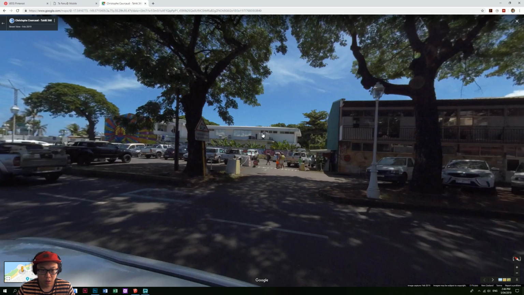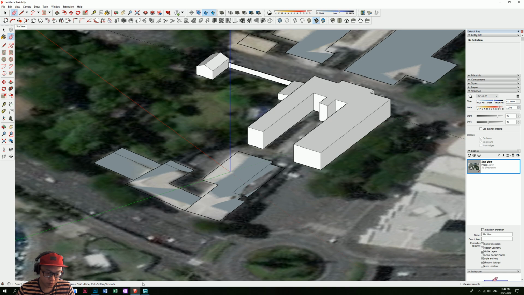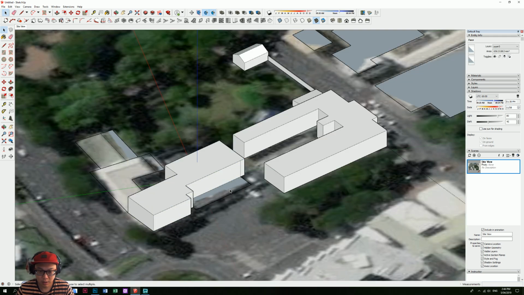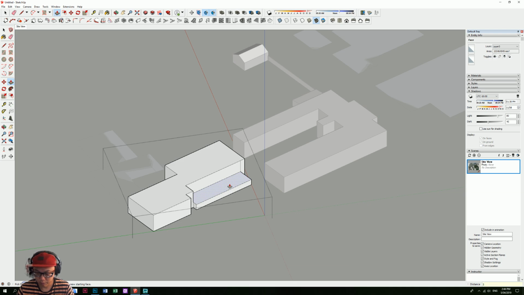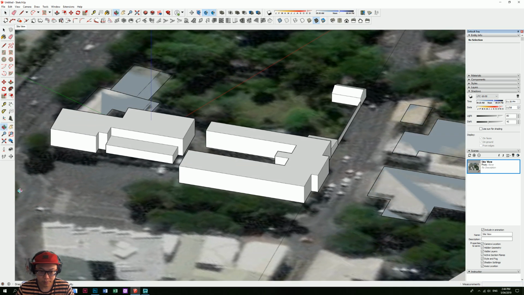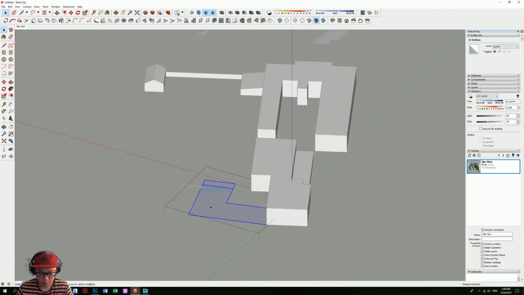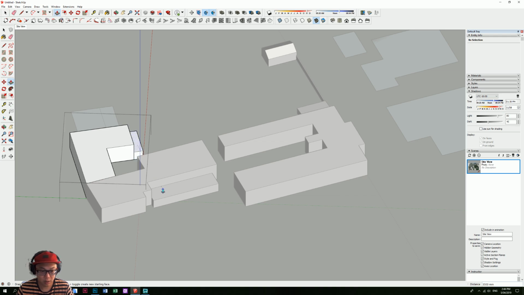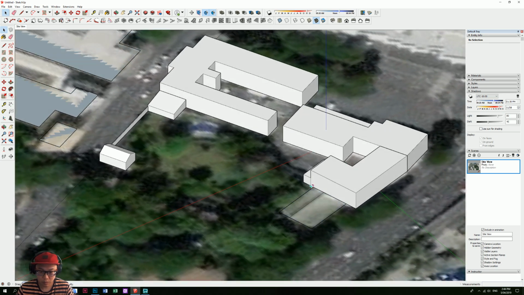I think this one will just be set up to 7 meters as well. I think they're all kind of 2-story, and this one I'm gonna make 2.5, and delete that edge. This one's gonna be the same. The one at the back, same as this one.